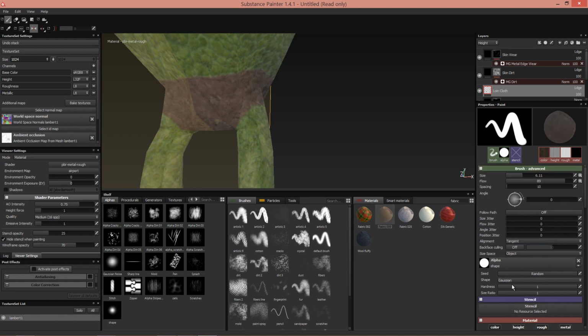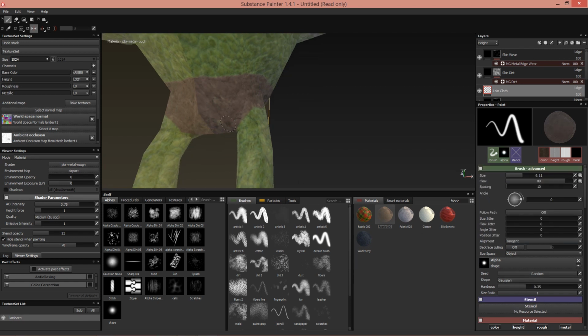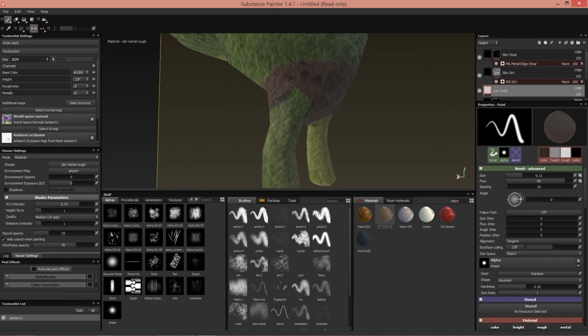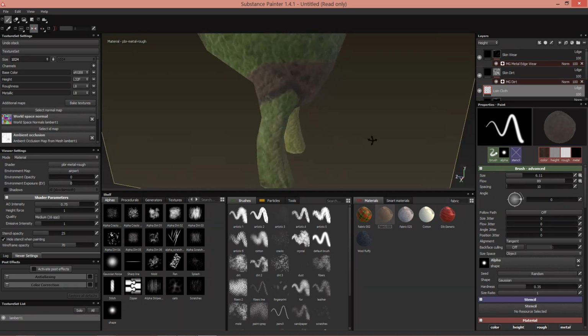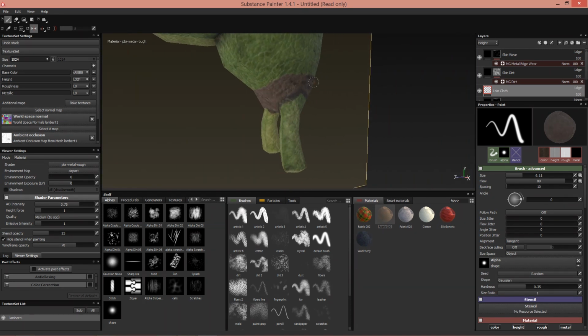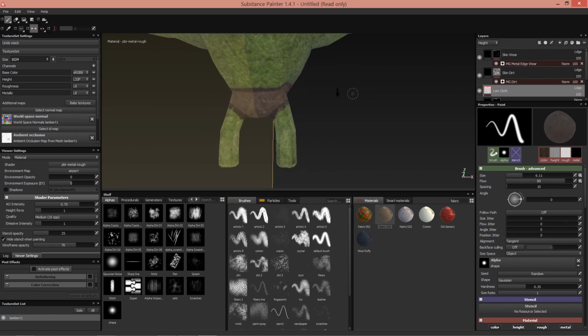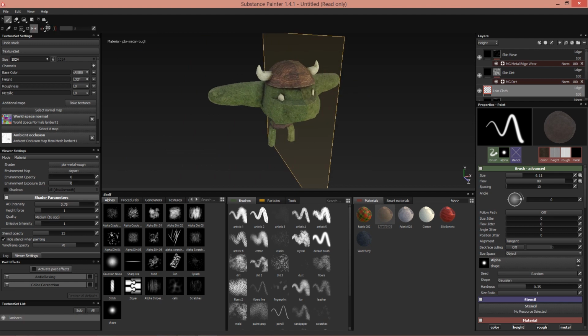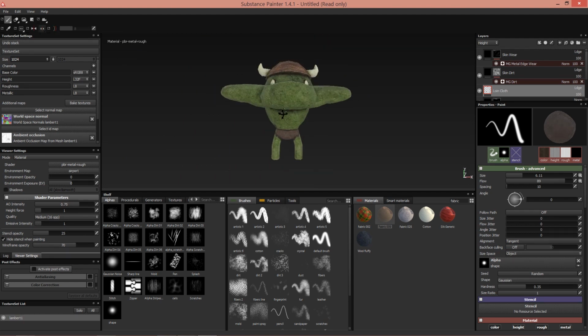There we go. A little bit softer. I just painted a little darker right around the legs. We'll embrace a bit of a cartoony style here and give him an outline. Turn off symmetry. So there you go. That's where we'll wrap this up.